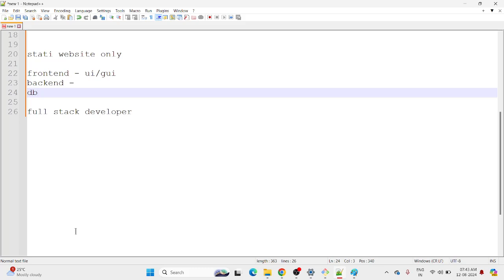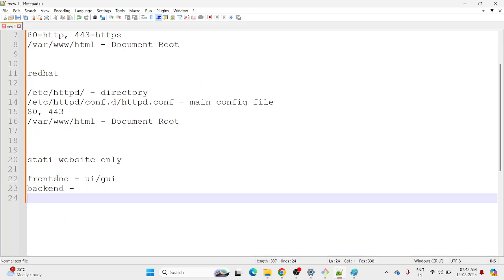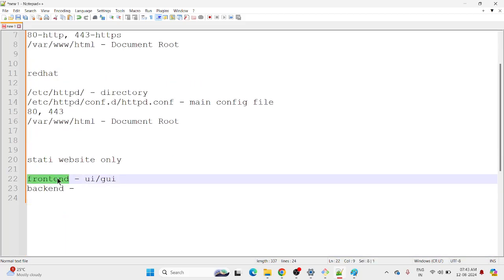So yeah, that's it. I don't want to confuse you. I just want to tell you what is front end and back end. Why? Because Apache, this web server, whatever we are seeing, only handles front end code. Front end means static code. Why do we call it static? Because it won't change dynamically, until we change it. Back end code will change, because back end code has logic, so it will change based on the logic. But front end won't change. It's static content.